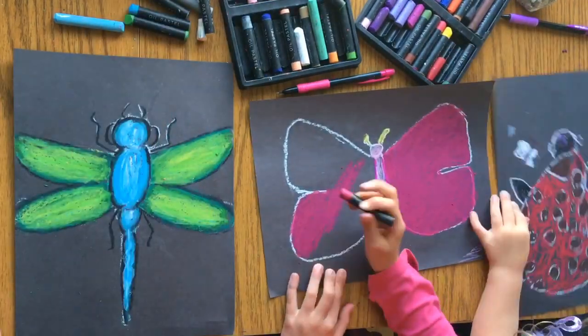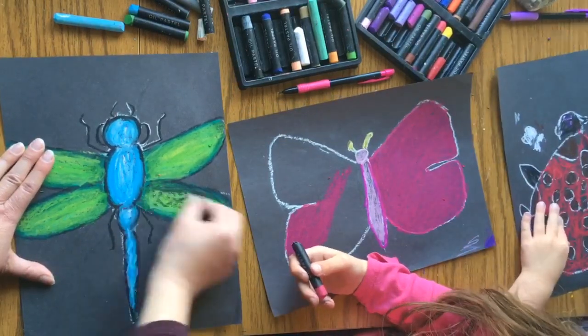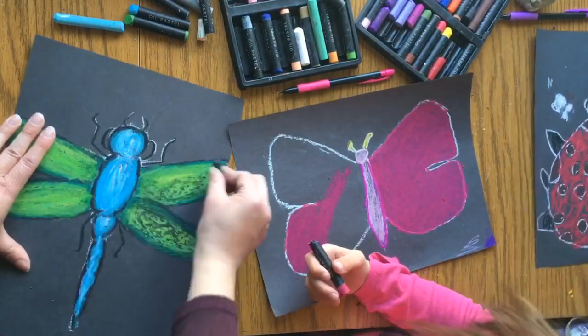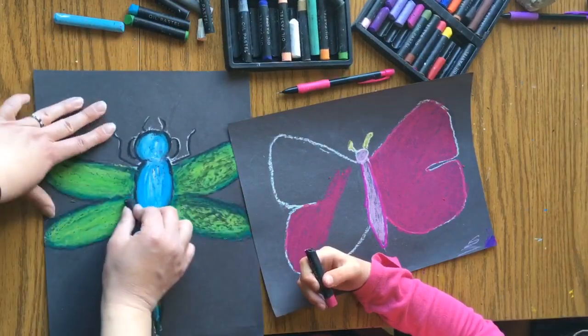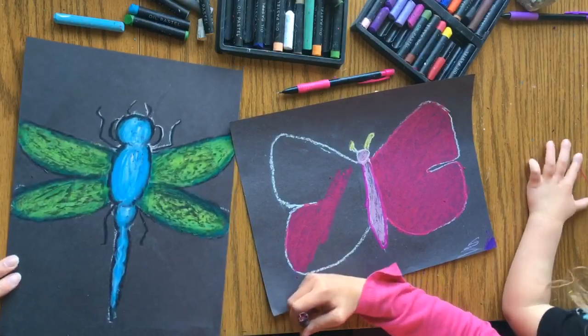Do you want to know what else you can do? You can take black and go over it. Look at that cool pattern it just created.